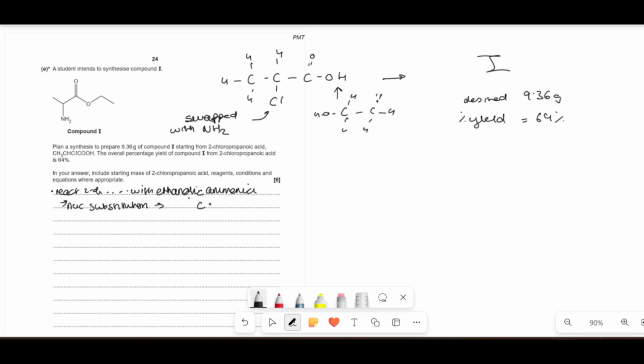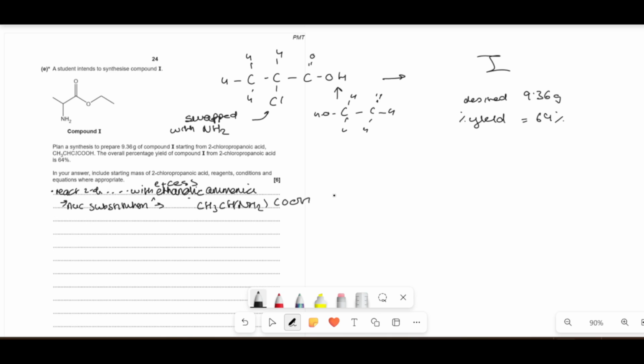So you would have CH3CHNH2COOH. Right. Now, as well as that, we don't want any further substitutions to happen, so we need to talk about conditions and reagents, so we need to make sure it is in excess as well. Reagents, what you're putting into it, what you're reacting together. Conditions is what the conditions are. So in that case, you're going to have excess of this ammonia. That's the reagent. And the conditions is going to be that it's dissolved in ethanol.